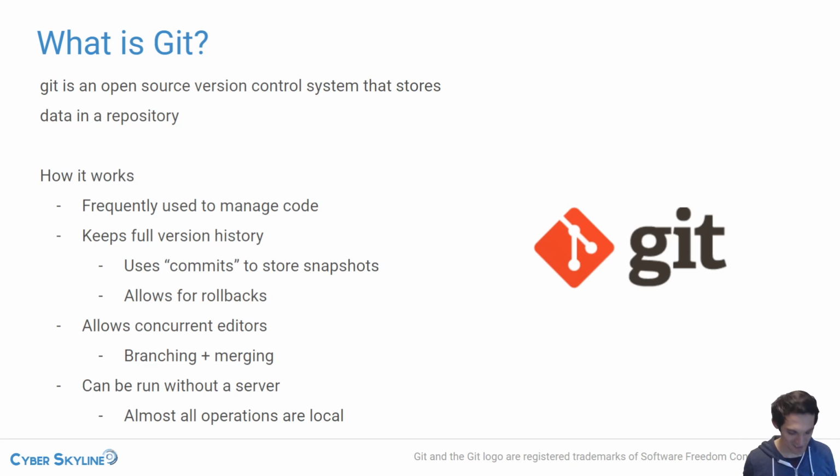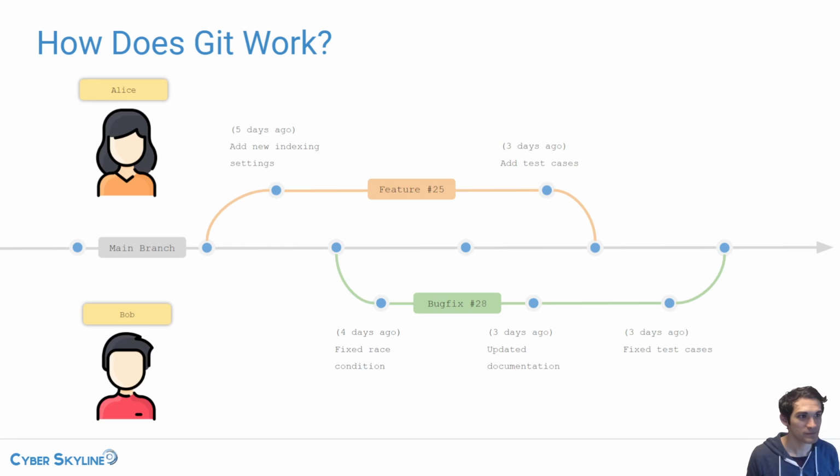Now, let's take a look at this in action so you can visualize it a little bit better. So I've got a small example here of how Git works. These blue dots that I've got, they're just the snapshots. And as we're going from left to right, this is the timeline. So as we go to the right, we're getting closer to current time. And what you can see here is that we've got this gray line that's going all the way across, and that is the main branch.